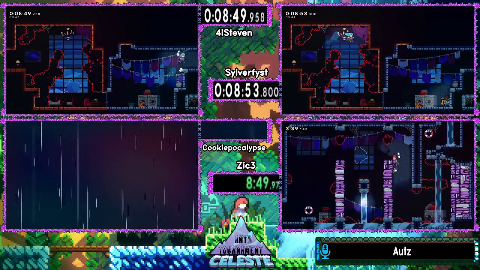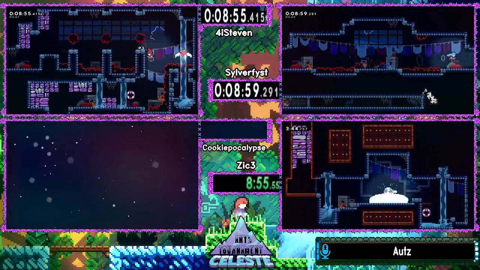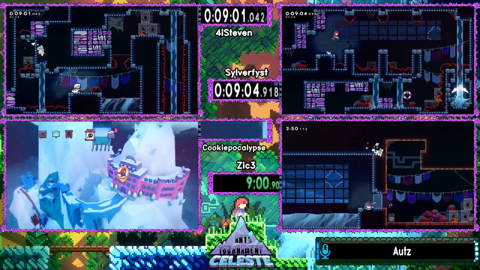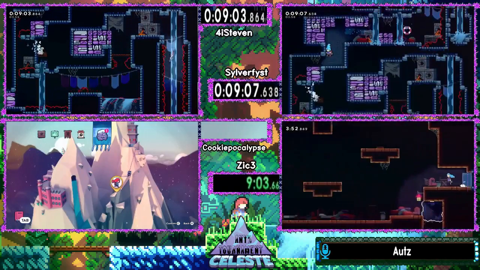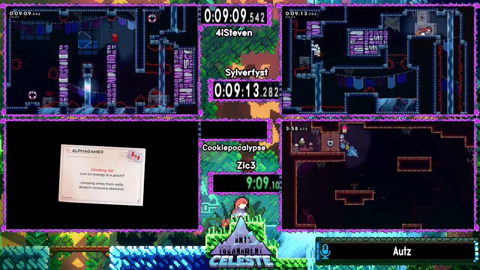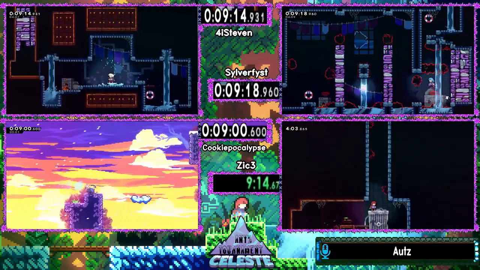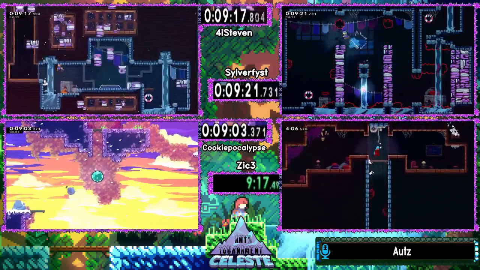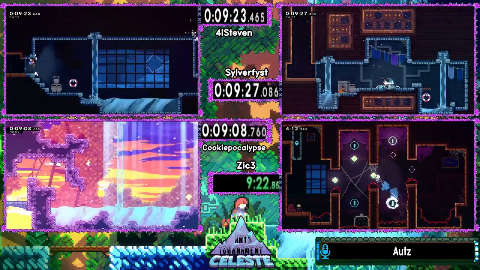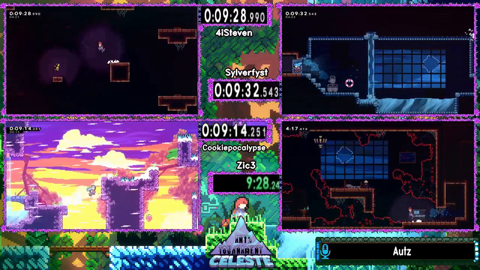And we see Cookiepocalypse finishing easily there with, I may be mistaken, but a 5 4.03. I'm not 100% sure. I may be reading that wrong. But again, he's still pretty far ahead of the rest of them. As we see, Zic now is starting to break a little bit from the rest of them as well, maybe 5 to 10 seconds ahead of Steven, who is behind him and also synced timer-wise.